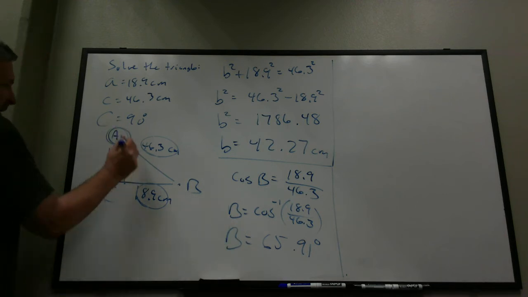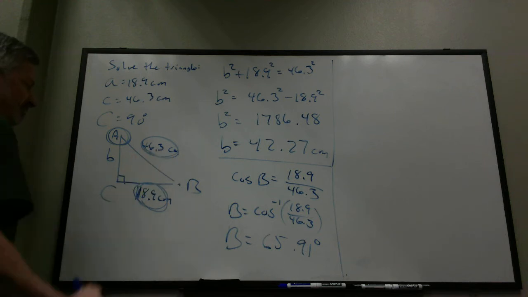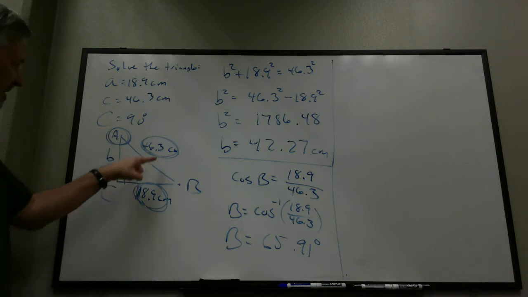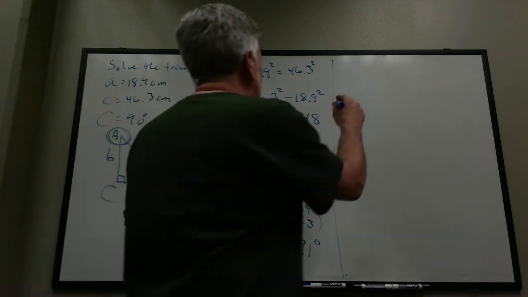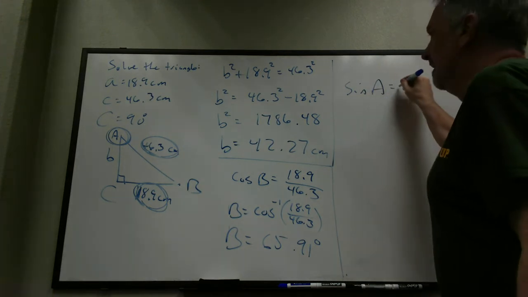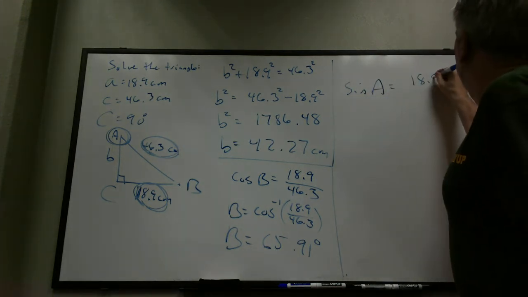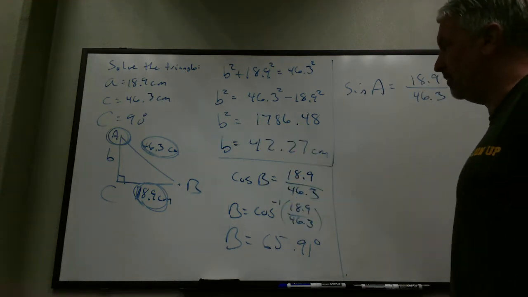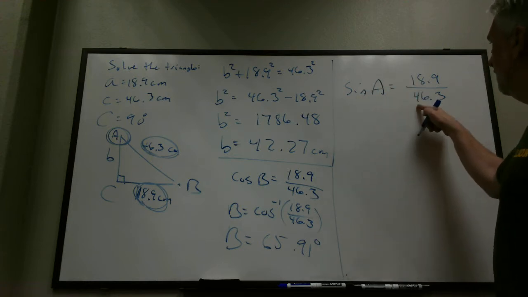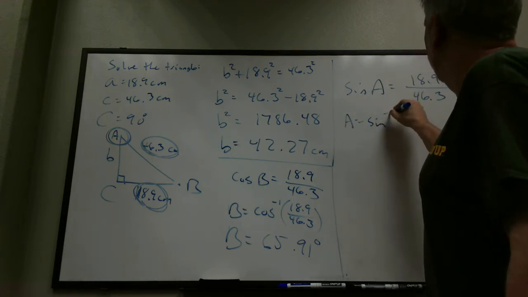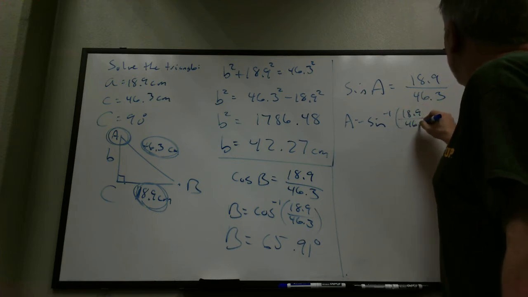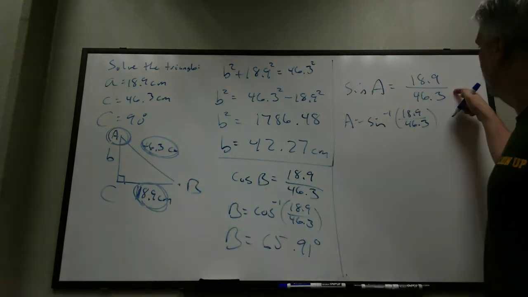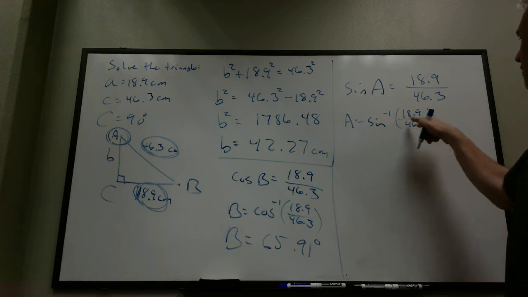So you choose the acute angle and two sides. Okay, now what trig function relates angle A with these two sides? It's opposite and hypotenuse, so that's sine. So sine of angle A is opposite of A, 18.9, divided by the hypotenuse, 46.3. So notice we could find A without knowing B. So sine of an angle is a number, so the angle is sine inverse of the number. Right? So sine of A is opposite over hypotenuse, that's where this came from. Sine of an angle is a number, sine inverse of the number is the angle.